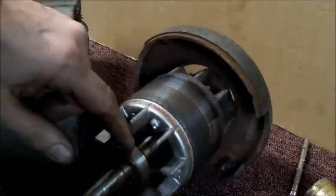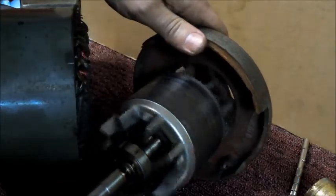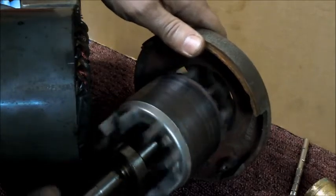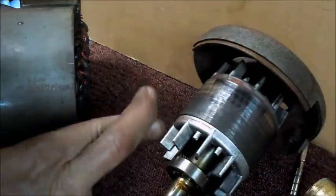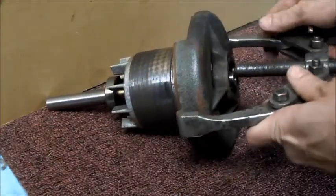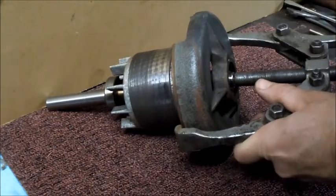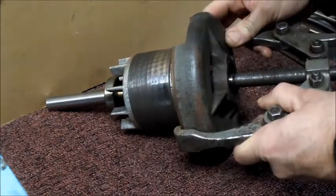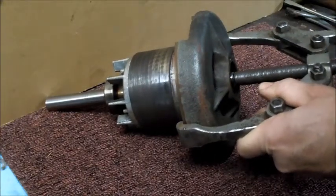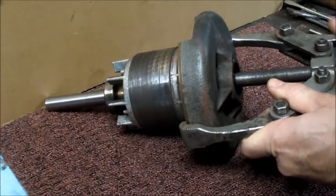Seems simple enough. Now I should be able to pull the bearings off of this. So I'm pretty sure I should just be able to put the puller on this casting on the back here, and yep, that's not even tight.